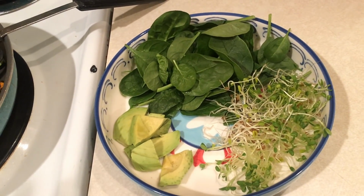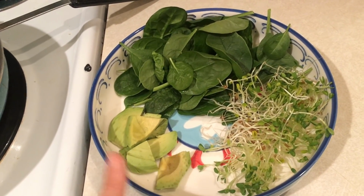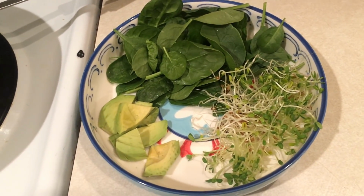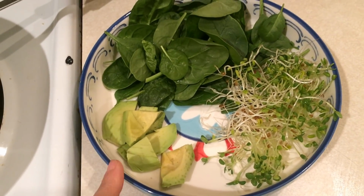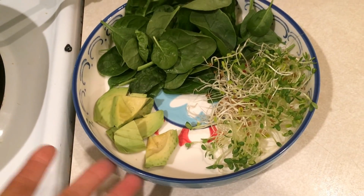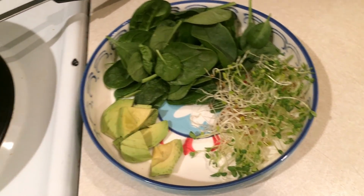The only thing I would want to add on this would be some sauerkraut, but I don't have any of that. I'm actually trying to find a really good recipe to make some red sauerkraut. So once I make that, then I will add that to the Nourish Bowl as well.